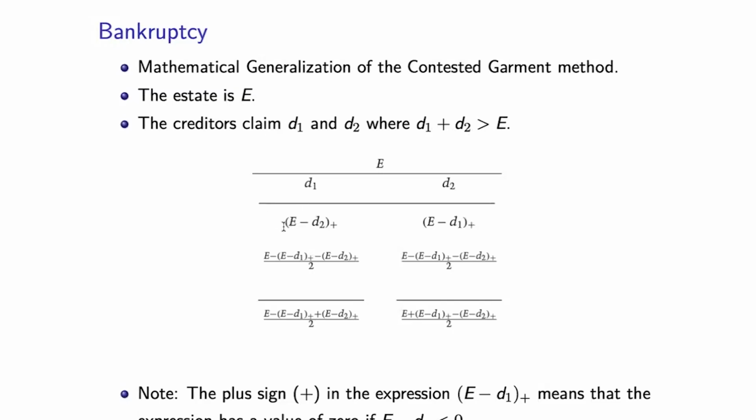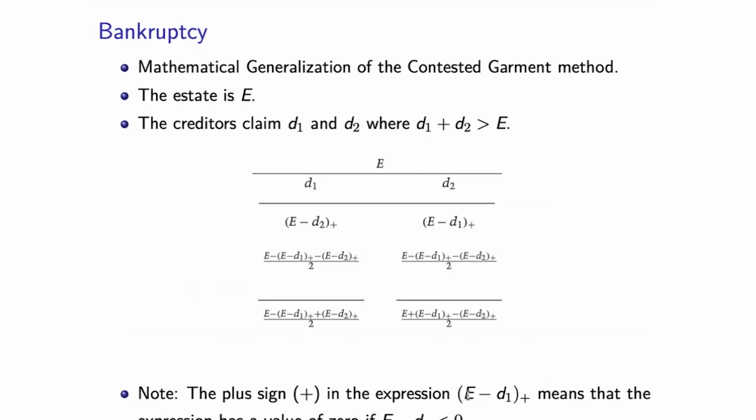Okay, so how do you do it? First, you figure out what is the uncontested amount. From the person who is claiming D1, and then you have the person who is claiming D2. Because this person is claiming D2, the uncontested amount is E minus D2. Now, the only thing is what happens if D2 is more than E, then this E minus D2 will actually become 0, right? Because you are not giving somebody a negative amount. So what this means is basically the max of E minus D2 comma 0. That is what we mean by the plus sign here.